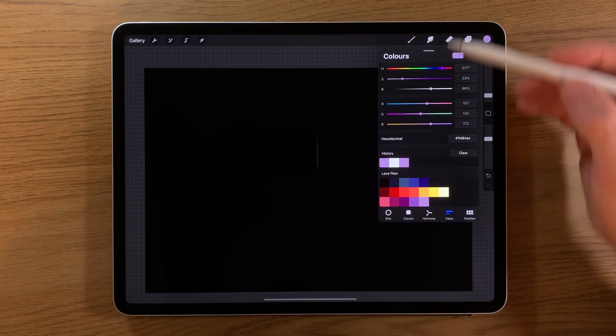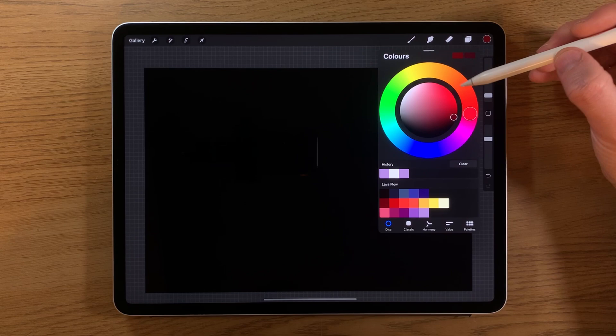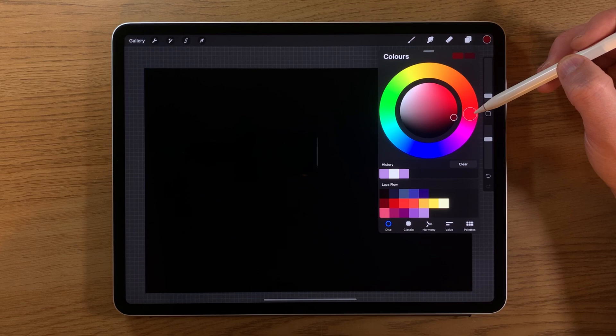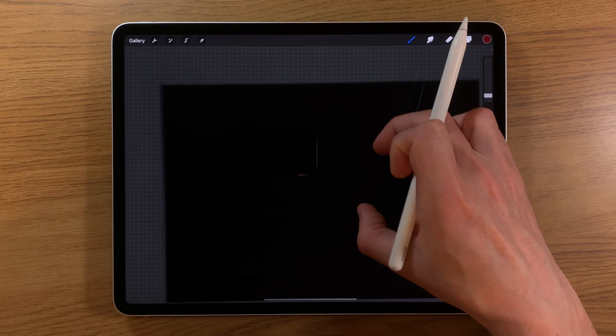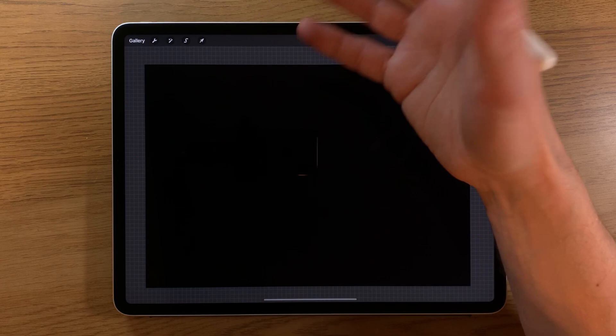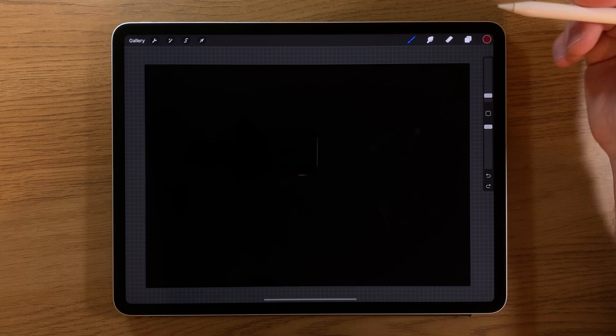Go to your colors and select the darkest red. On the color disc you'll see it's a pretty dark version of red — slightly towards the pink end rather than orange, but very dark. At full opacity you can see the effect you'll get. Bear in mind the camera may distort the colors slightly, which is why I provide the color codes. If it looks a little different on your iPad compared to what you're seeing on screen, it's the camera doing that.